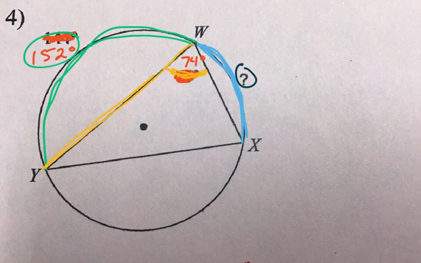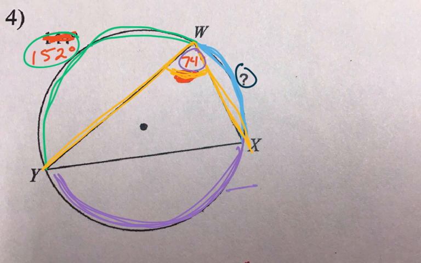Now let's look at this yellow angle. I'm coloring it yellow. Let me change colors here, this purple arc right here. Does everyone agree that the yellow inscribed angle, as we call it, that's 74 degrees, is cutting out the purple arc? Well, we should know that this arc is always twice its angle. So I'm going to take 74 times 2, and that's 148.